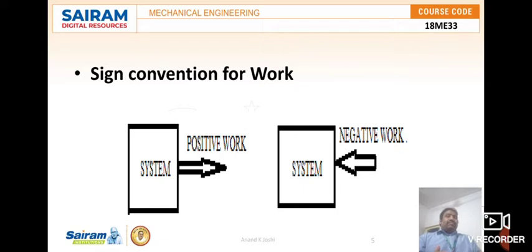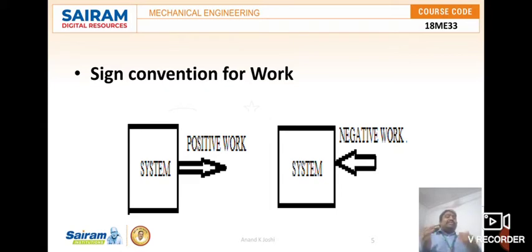I will give a good example for positive work: the steam turbine. When the pressure of the gas or steam is passed over the turbine, the turbine will rotate and produce some work. It does not consume any energy; it is producing power or work. There are two types of devices in mechanics: power developing devices and power consuming devices. The turbine is a power developing device, hence it is positive work, means it is producing some work.